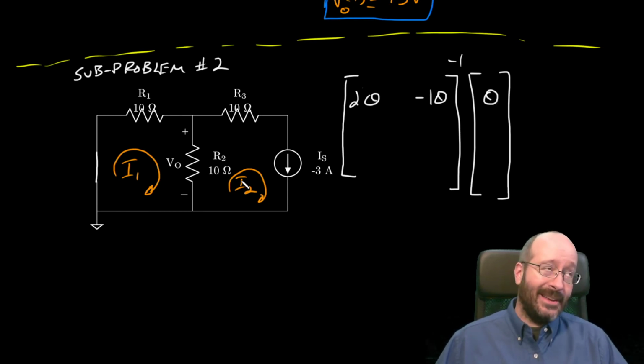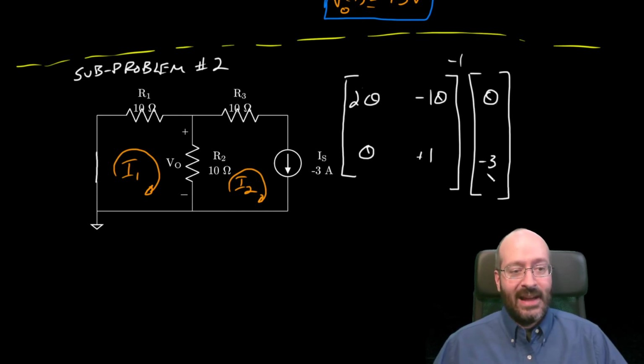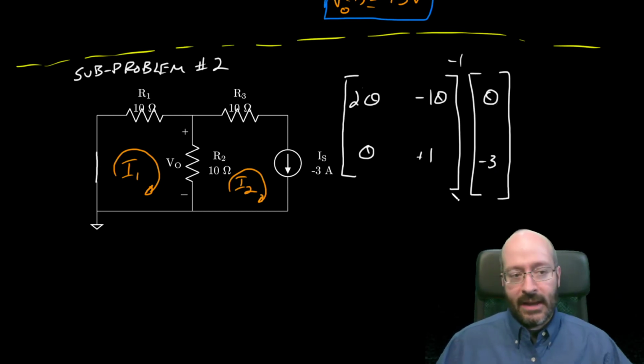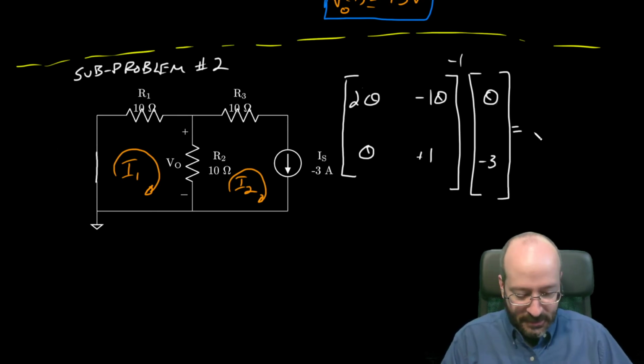This one is a KCL. Does I1 touch the supply? No. Does I2 touch the supply? Yes. Same or opposite direction? Same direction, so it's a positive. And then it's whatever's labeled over here. So even though it's labeled negative 3, I can very easily get that in the right spot every time and not screw it up. Because that's my goal, is to not screw up.